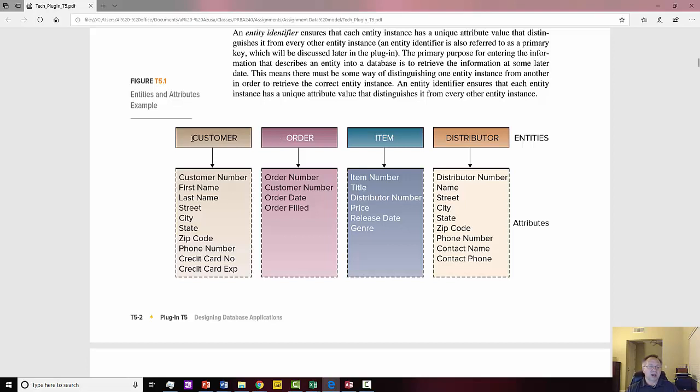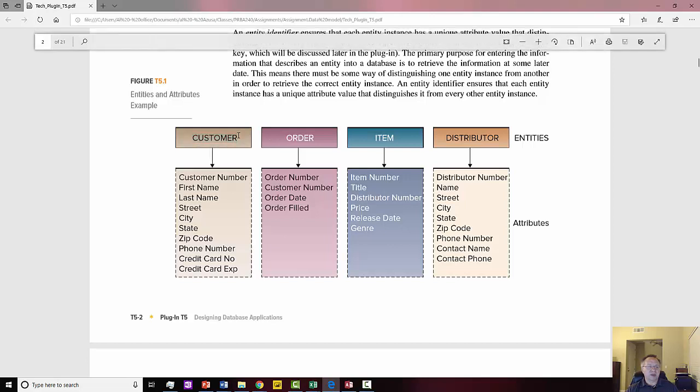So later we'll learn entity relationship diagram ideas or terms, but generally we put the data entity, its name, up here on the top. Customer, order, item, distributor are all entities. And then below we'll put the attributes used to describe them. So a customer has attributes describing it, things like first name, last name, street, city, state, zip code.